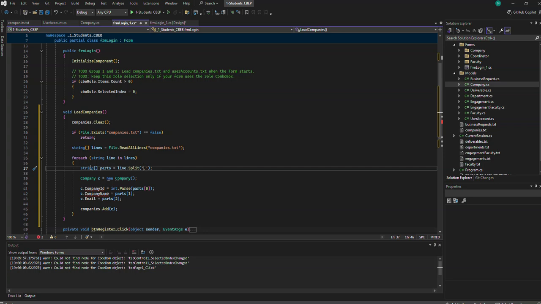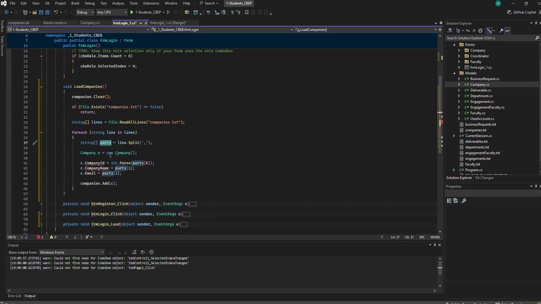So here, this is what's split, and I put it in another array. So now we have an array for lines, and an array for each line, the parts of that line. Then I create a company. I want to fill up the information in the company. A new company, called C. So in the C, what I need to fill up is this, which is here, Paris.